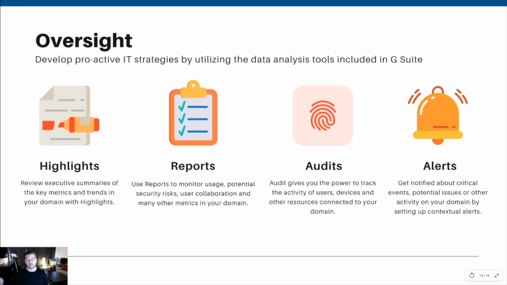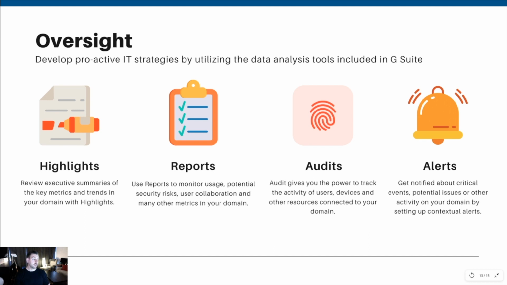So again, what that means essentially is you'll get a report saying that this many attempts to breach into your organization happened. Your users shared this many files. This many emails were sent out to share with external domains, etc. It's very interesting to look at these reports because you're going to be able to use this data and optimize your association accordingly. Looking at audits, you're going to be able to audit your users and the activity that happens inside of applications and shared directories, and you're going to be able to look at what's going on inside of your domain and make sure that everything is up to spec.